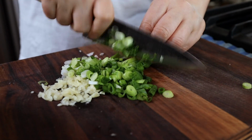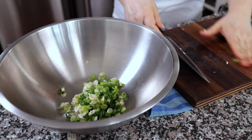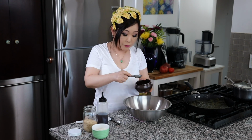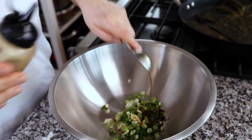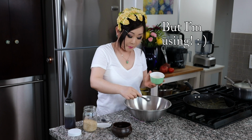And then green onion. Garlic and green onion. Let's add soy sauce. Soy sauce, this is a dark soy sauce. 진간장, 1 tablespoon. And sesame oil, same amount, 1 tablespoon. 1 teaspoon sugar. But sugar is optional. If you don't want to eat sugar, don't add. And sesame seeds, around 1 tablespoon.